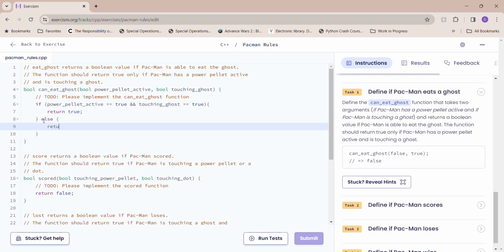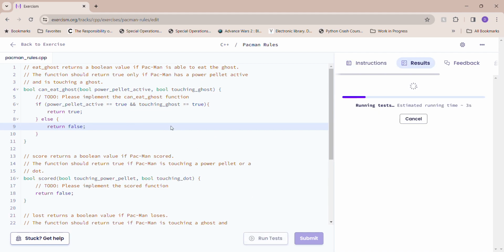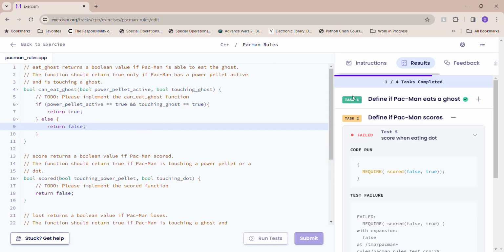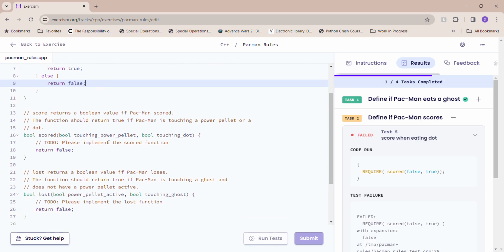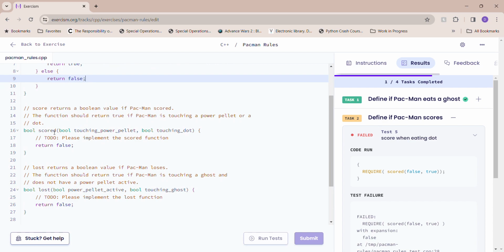Else, return false. Let's test it. Passed.